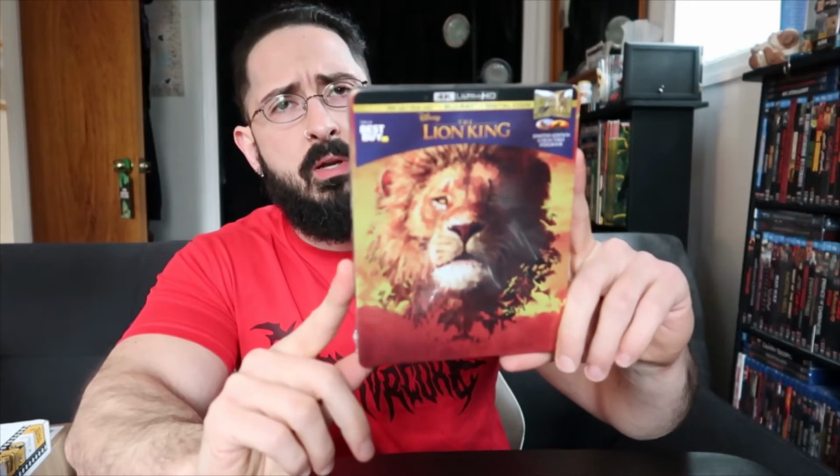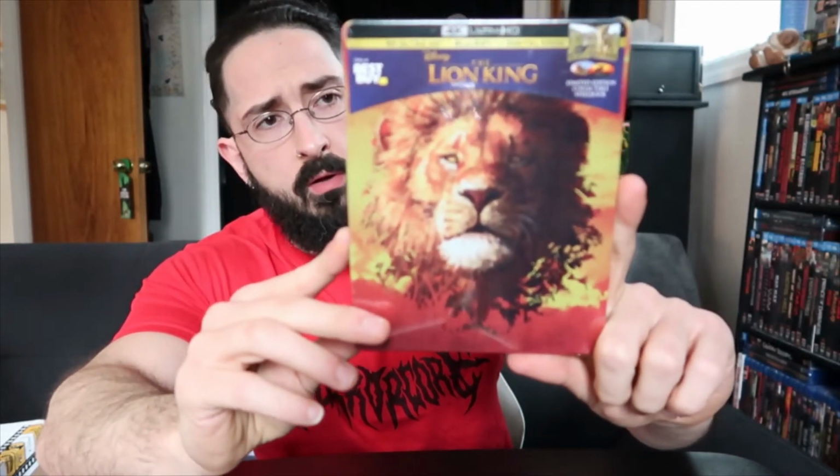Next, not horror, but I picked this up at Best Buy, in the same order, and this is this Best Buy Steelbook of the 4K release of The Lion King, the new live-action Lion King. Now, I think I might have gotten this on Blu-ray through the Disney Club or something, or maybe I didn't. I don't know. I have to check my Disney stack that I have in the corner there and see. If not, whatever. 4K Steelbook. The Steelbook design was pretty nice. I don't know if you can see the art. And it was pretty cheap. It was like 14 bucks. So even if I have another copy of the movie, it's fine.